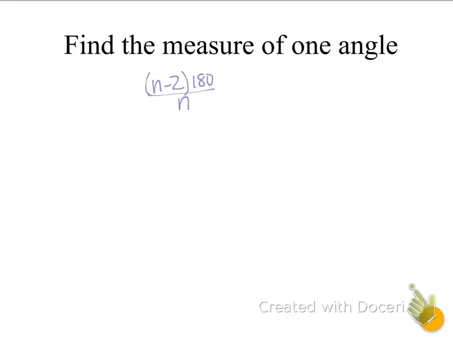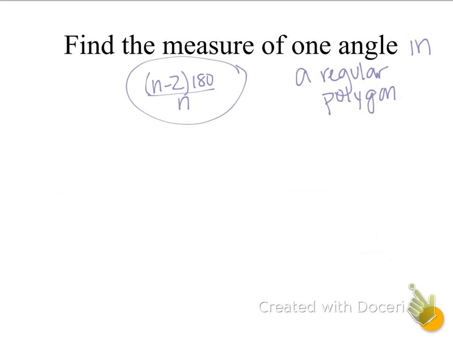Okay, my other one, finding the measure of one angle, in a regular polygon. Remember regular means all the sides are congruent and all the angles are congruent. So if I use this equation, I can find one specific angle inside a polygon. So if I divide it by that number of sides, it's going to split up my angles evenly. So I'm going to do n minus 2 times 180, and then I divide by the number of sides to split up that degrees for each one of those angles since they should be the same. So this is going to find me one specific angle in a regular polygon.